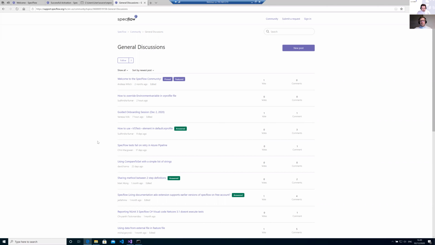This Visual Studio for Mac extension is open source, like SpecFlow, and for that we depend on our community, working together to make SpecFlow and the extensions better everywhere. This is a joint effort. That's how open source works.